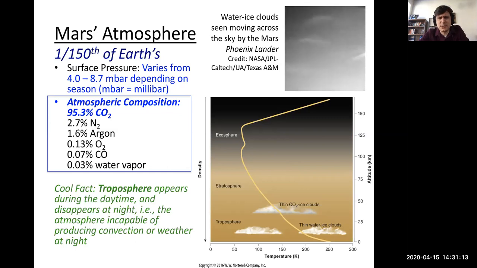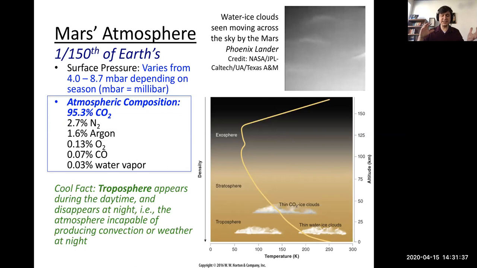Notice that it varies quite a bit, and it's going to vary based on season. So depending on what season it is on Mars, there's going to be a different amount of atmosphere. I told you, Mars has some complicated seasons going on, where even the amount of gas in the atmosphere changes drastically. So out of the atmosphere that's there, what is it made out of?